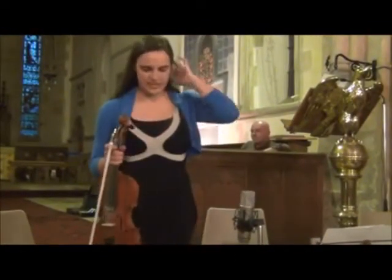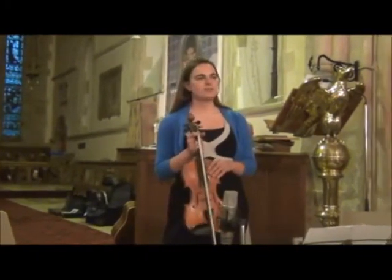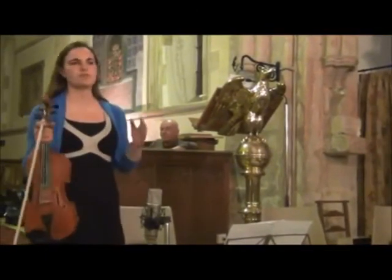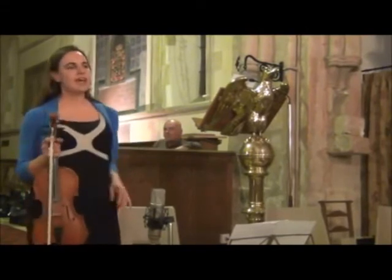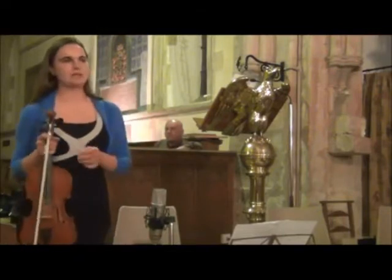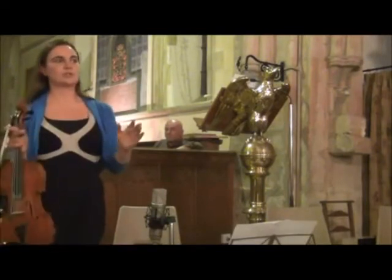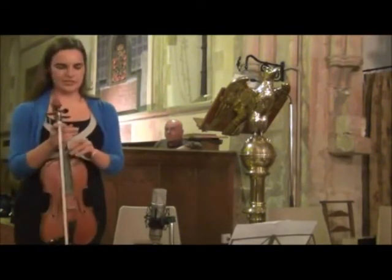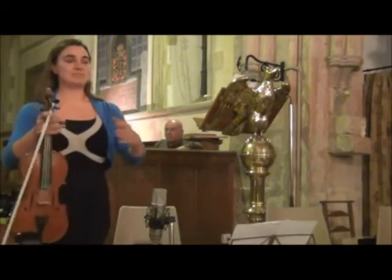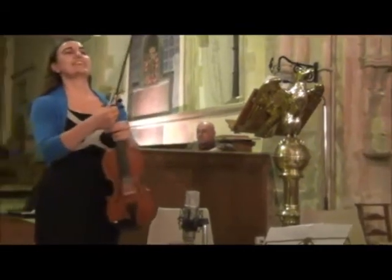And after that, there's a dance tune called Kissed Her Under the Coverlet, which is from the manuscript of a fiddle player called William Vickers, who was from Northumberland. It's a wee bit later than the time of Dixon, about a century later. But actually then, in the second half of this concert, you're going to hear a much slower tune, which is in the Dixon manuscript, which is basically the same tune, but just about recognisable as the same tune. So here we go.